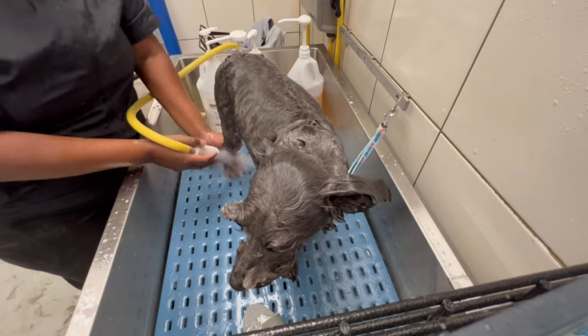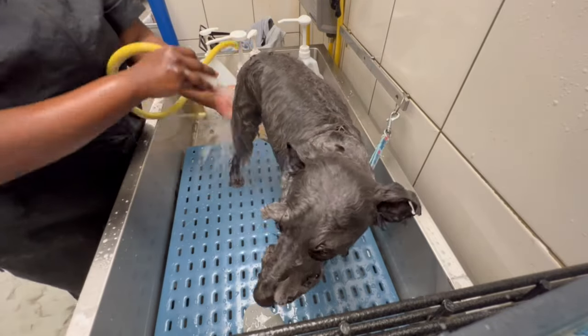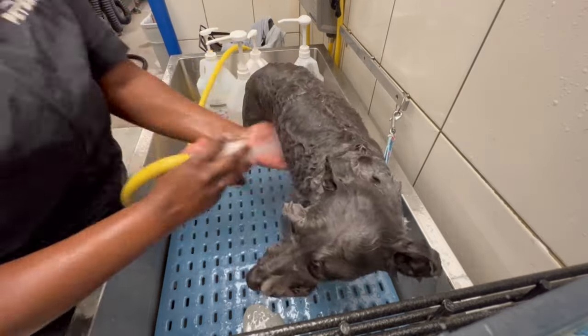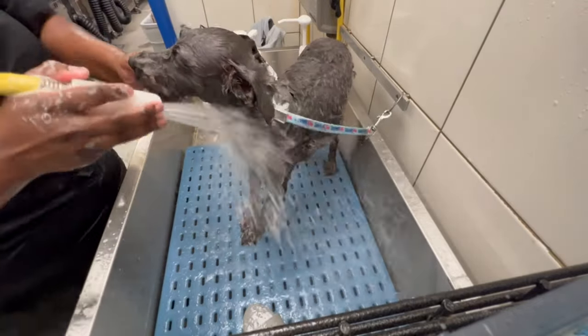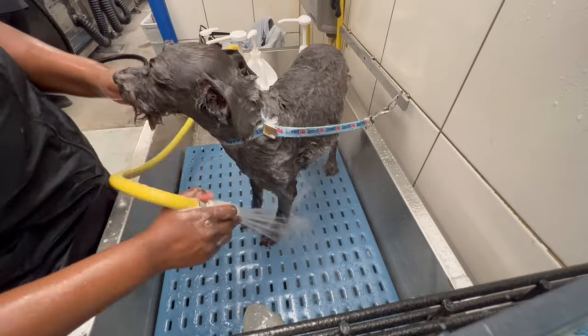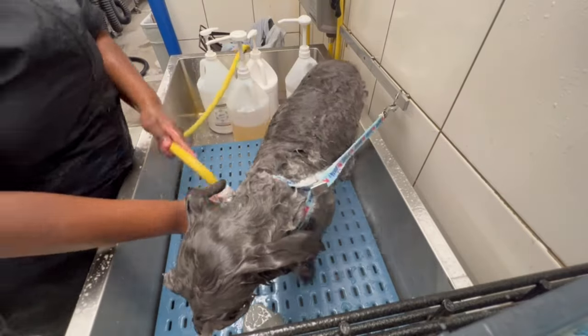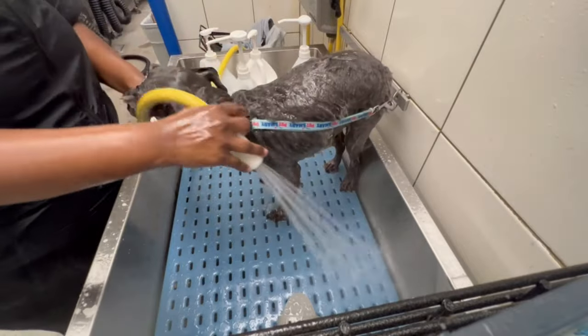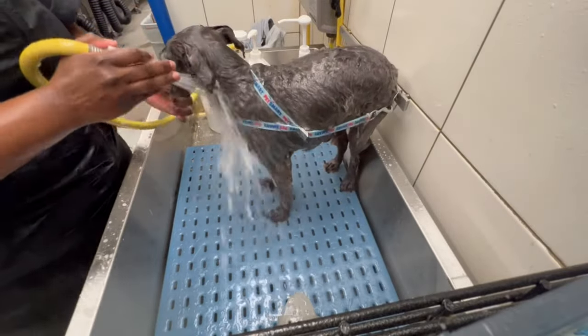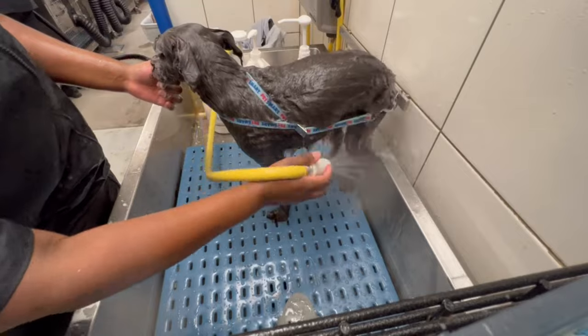And an apricot bath is good for a dog that has yeast because you want to dry out that yeast. You don't want to dry out their skin too much though, where they have dry skin afterwards after the bath. So you want to do an apricot scrub to dry out that yeast, but then you want to go right behind it with a conditioner, and that's going to help re-moisturize the skin.